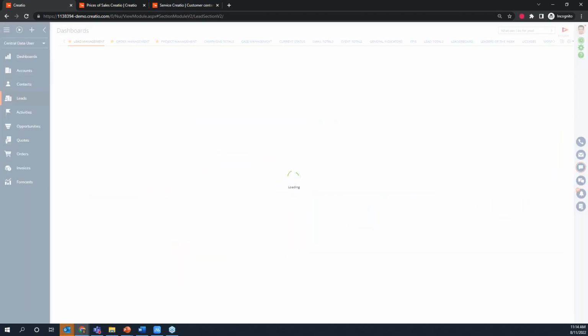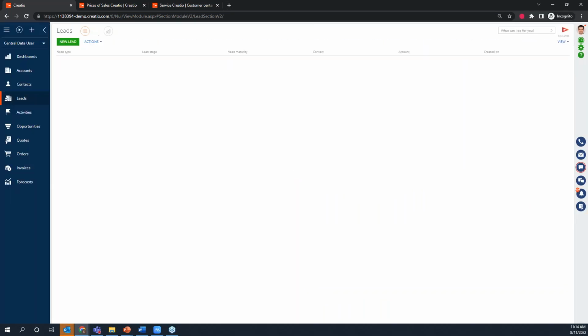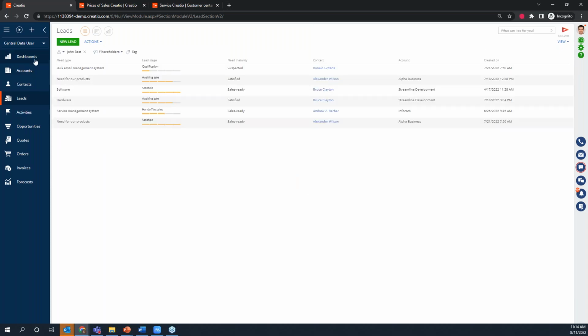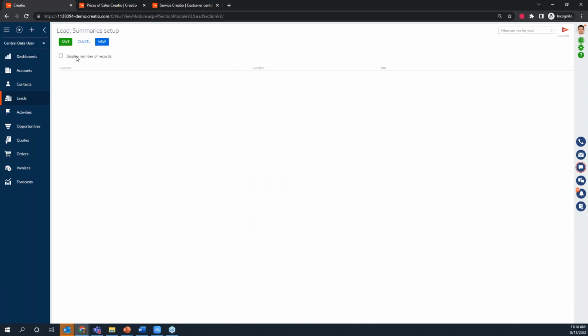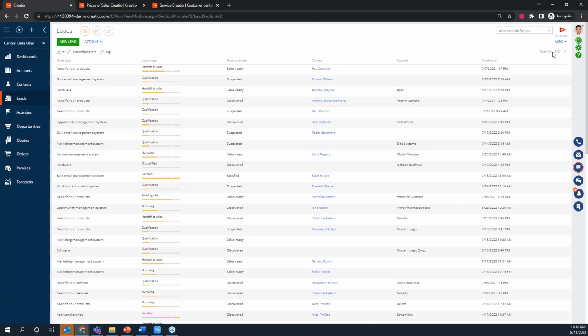The one thing that Creatio does well is it allows us to start segmenting and aggregating data in section dashboards. So there's the global dashboard, but each section, leads, ops, quotes, orders, have list view like this. So I can see, actually, let me set up a summary and I'll show. So we have 102 total leads in the system, right? Kind of floodgates turned wide open.